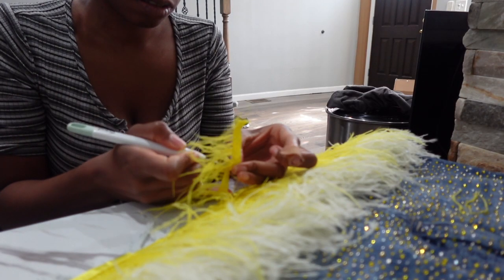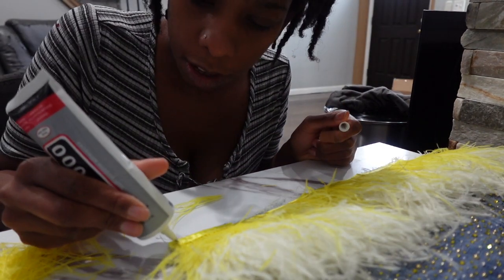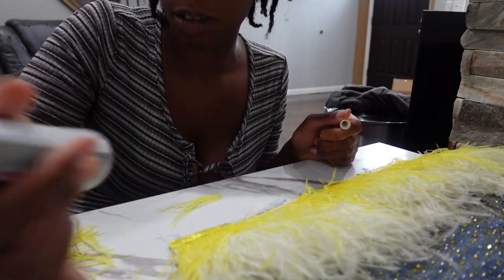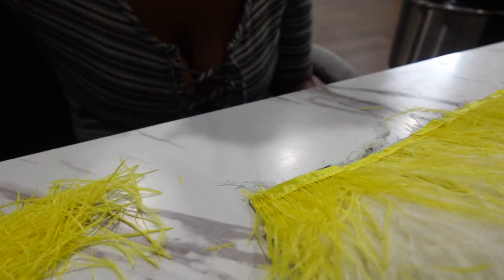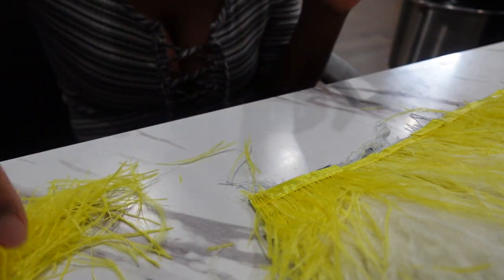Alright, so yeah, that seam ripper did not work. I just went straight in with them scissors, cut it off, and used that glue. The glue was good for gluing the feathers together, and this got real messy.